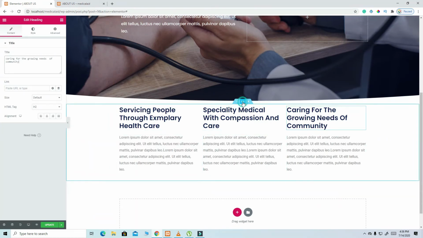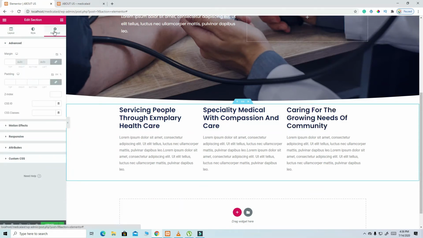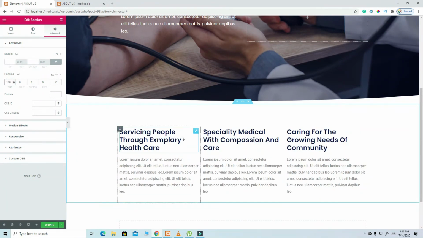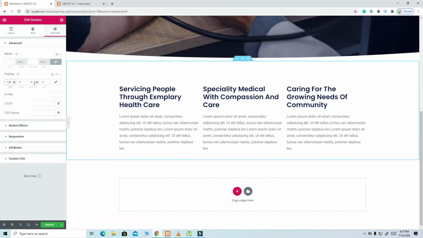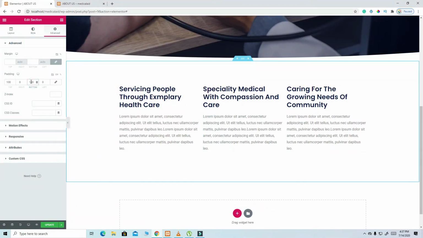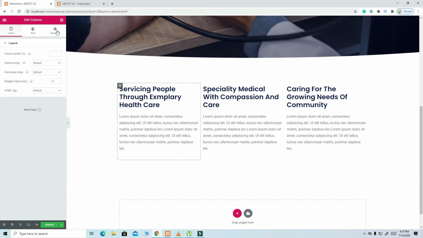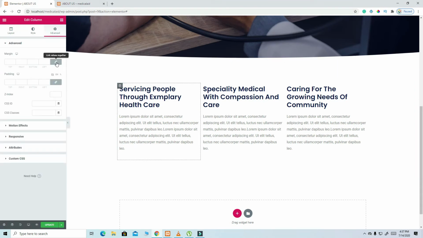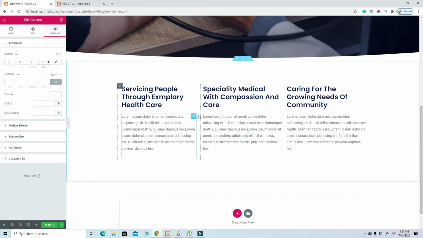So I'm going to click on this part here, and then I'll head to advanced. From advanced, I'll click on padding, and then on top I'll make it 100, like so. And then on bottom also I'm going to make it 100, like so. Then here I need to work on this part, so I'll click on this one, and then I'll click on advanced. Then advanced, I'll click on margin, and then margin right, make it 10, and margin left, we make it also 10, like that. Now you see we have created some room.